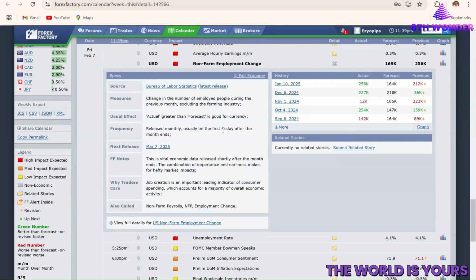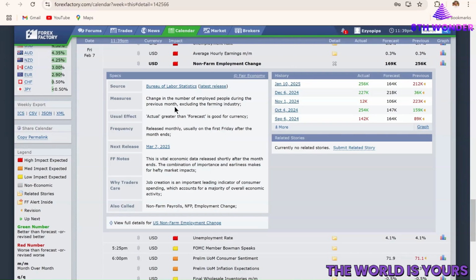What's the definition of non-farm payrolls? It's the number of people who are employed in the country, in America especially for NFP. So the number of people who are employed in the USA, but outside the agriculture industry. So all people who have work or jobs, but outside the agriculture field. Now, this NFP gives us the number of how many people are employed outside agriculture for the previous month.